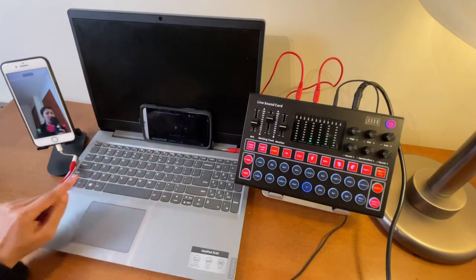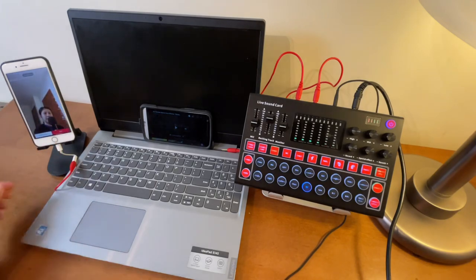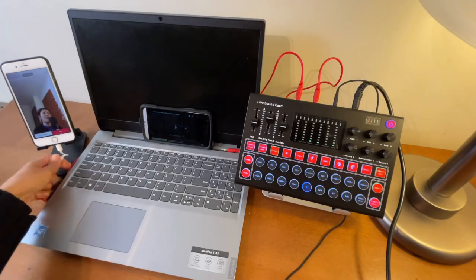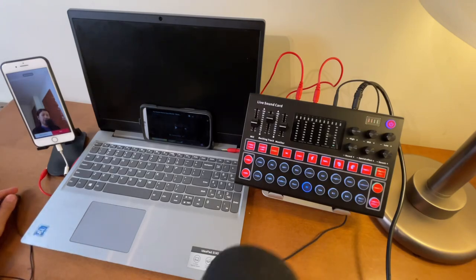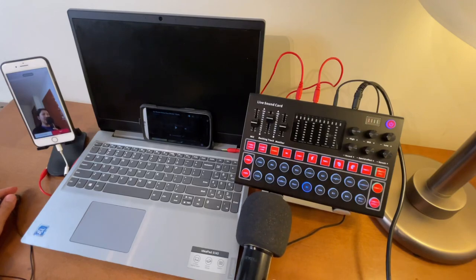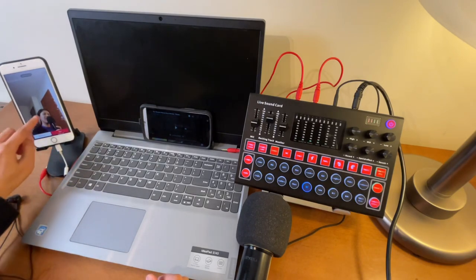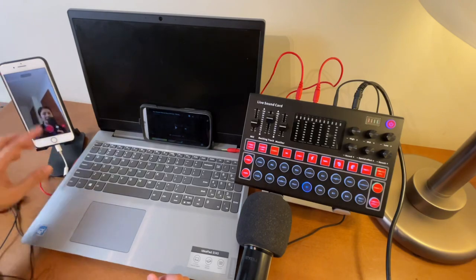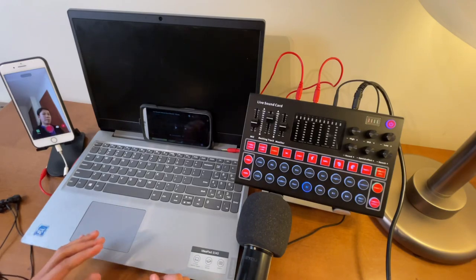I'll stop the recording and tap OK. Remove the headset so you can hear the playback. As you can see, it did work — it recorded both the vocals and the background music. That's pretty much the video you would post. The M9 successfully captured both your vocals and the instrument or background music in this Bluetooth setup as well.